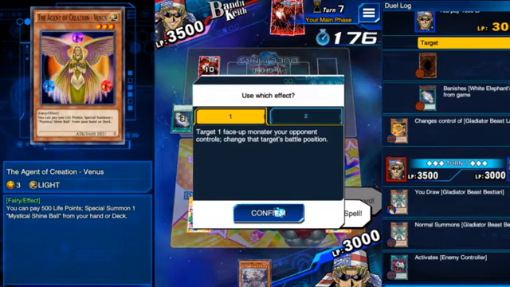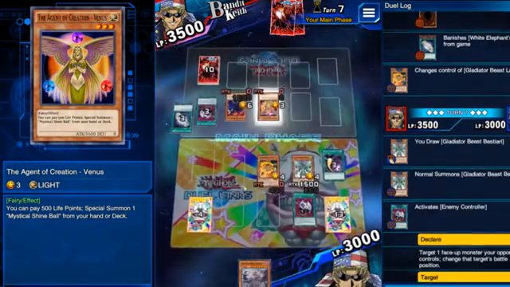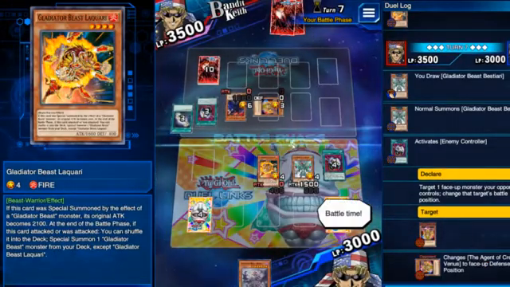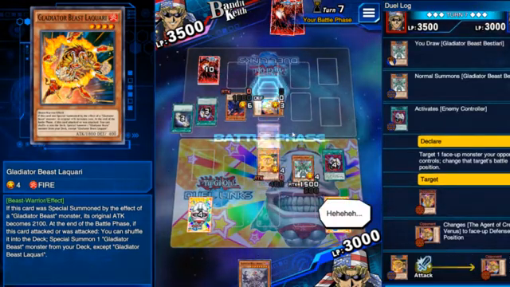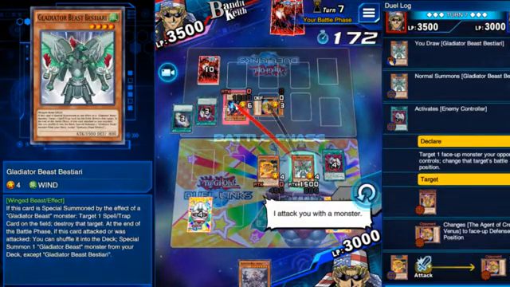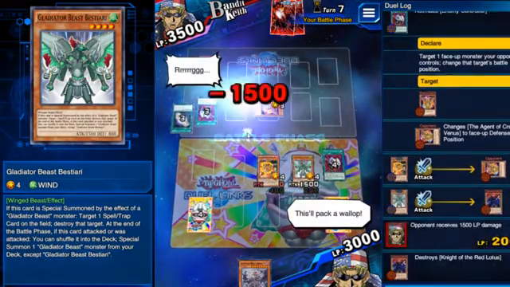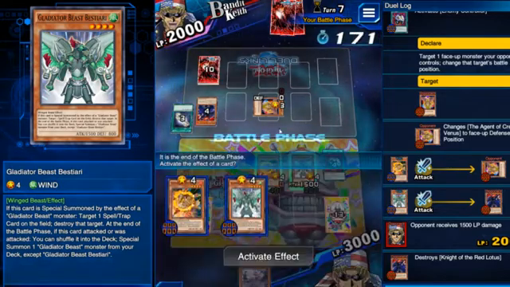Activate a quick play spell. So we'll change this to defense position, and we'll attack in battle time. We'll carry and send him back to the deck, so that means we won't have a wasted card out in the field. Attack you with a monster. This'll pack a wallop. Okay, so we got rid of that, and then we'll summon out the Marmo as well, just to get rid of this card from the field too.